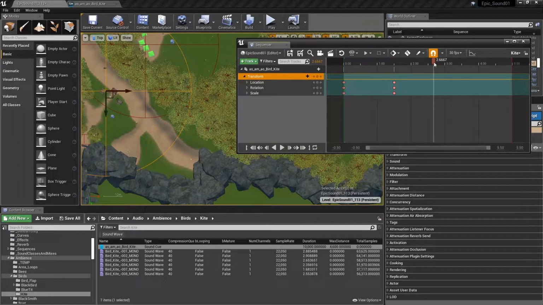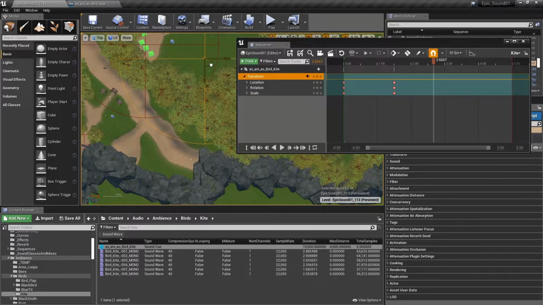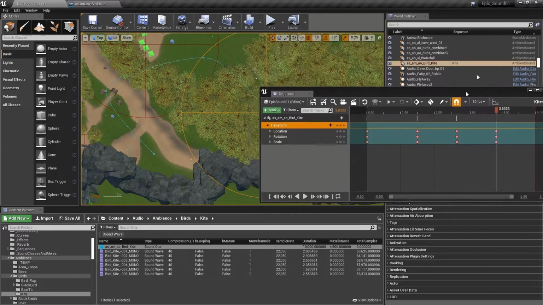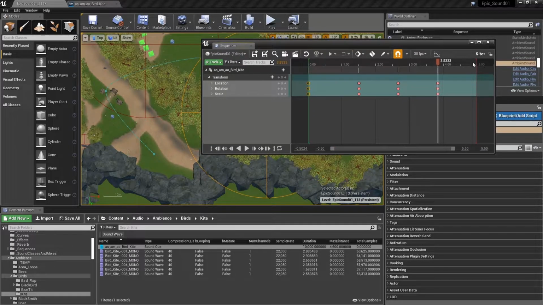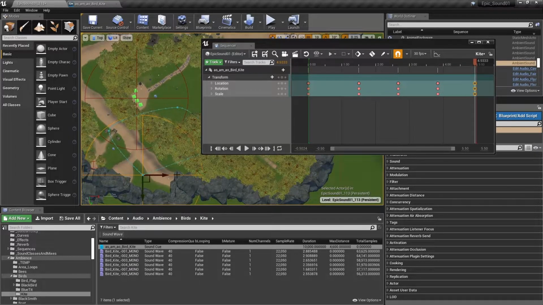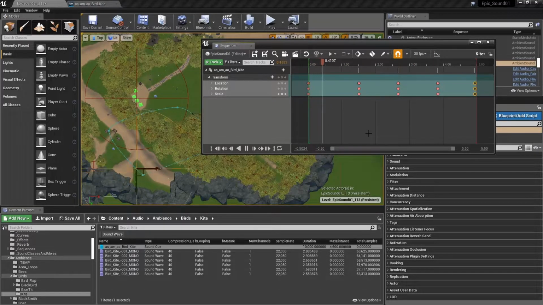I'll pick a new time here and let's move the hawks over to this area. Again, pressing enter. And one more. Then at the end, I want the hawks to come back to their original starting position. So I'm going to copy this and I'm going to go to the end of my sequence here and paste those in. So now we get a loopable movement shape. We can preview looping here. So we'll press the space bar and see how that sound's going to move over time. That's maybe moving a little bit fast, but we can slow that down in a minute.